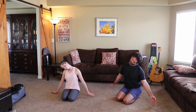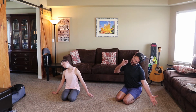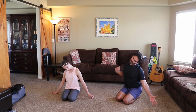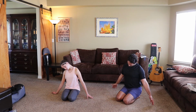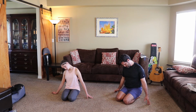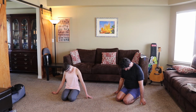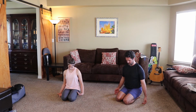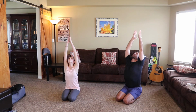Finding any spot that feels like a sweet spot, just stay with it, but breathe into it. As you inhale, imagine breathing in and all the air and energy coming into the body, going to that spot that feels tight. And as you exhale, try to relax it, let go a little bit. Intentionally release the muscle as best you can. Just a time or two more. Letting the chin come to the chest. And start to inhale slowly, look straight up, reaching up. Exhaling, palms coming to the heart.